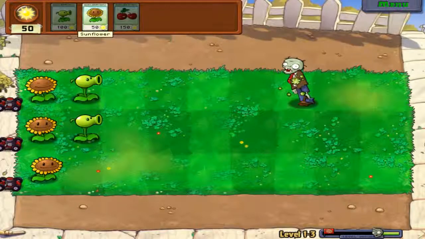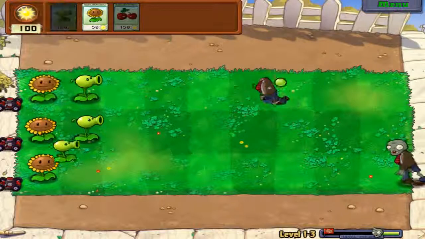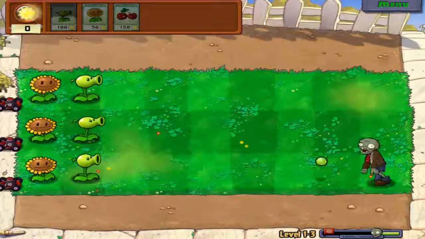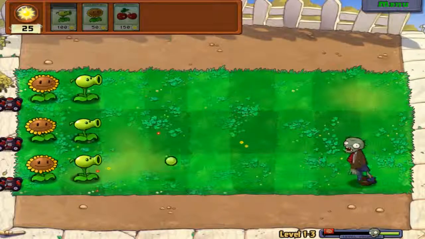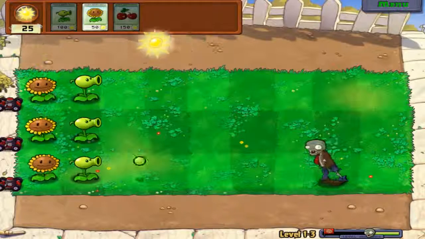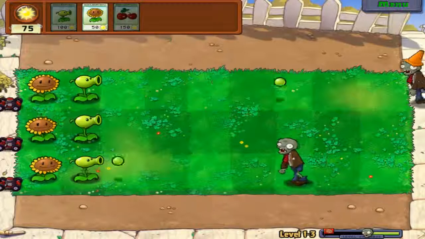Except, if you hadn't noticed, when you plant a plant down, you notice it's recharging, which means you can't use or get another one of that same plant until that meter refills. You also can't get plants until you have the required amount of sun.